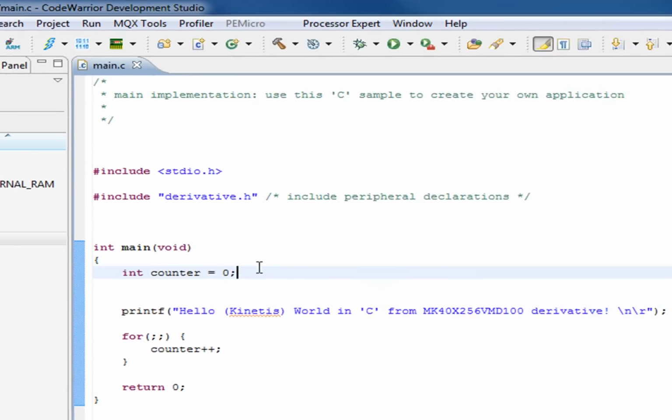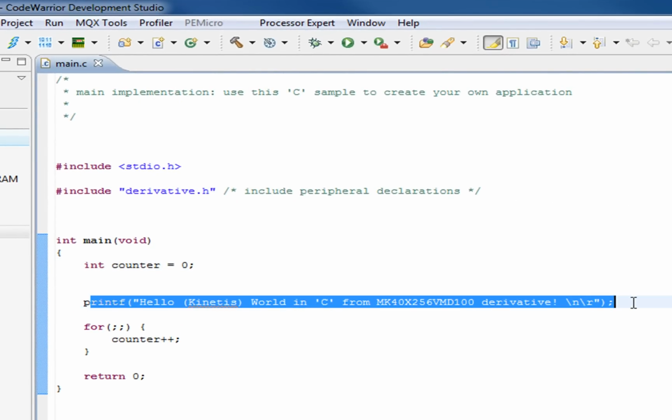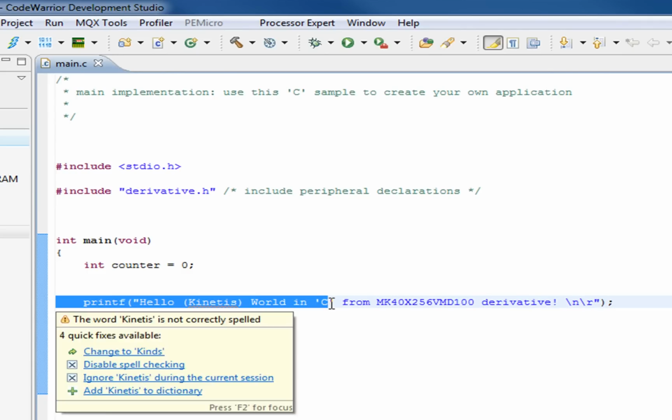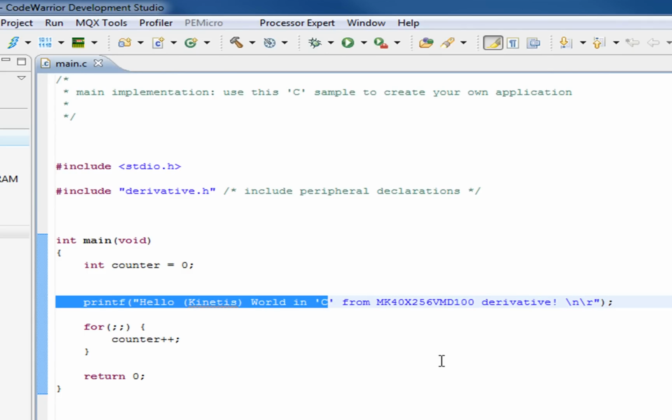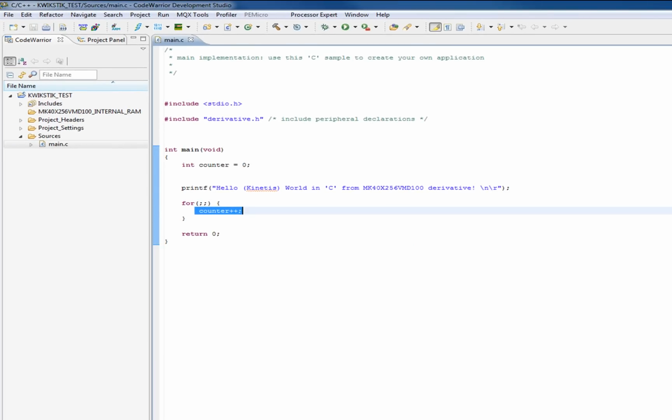It makes a counter variable. It has a printf routine. What's kind of cool with the debugger is that when you do a printf, it magically comes to the debugger in a little window in your debug window. It's not extremely fast, but it is a way of getting some data out. In this example, it just increments the counter forward. Now, let's take a look at some of the other files that are floating around.